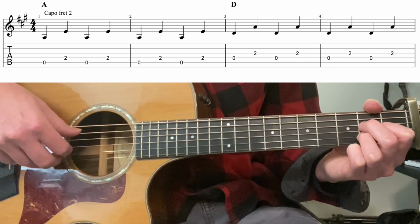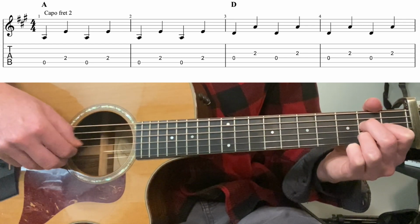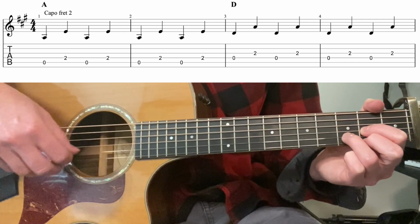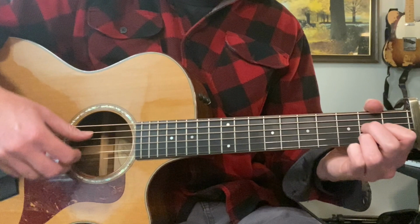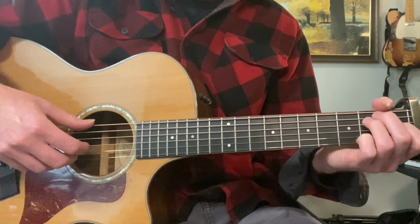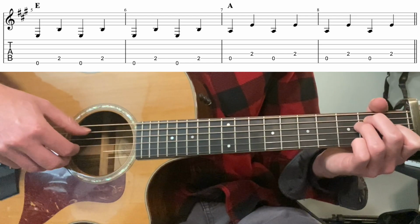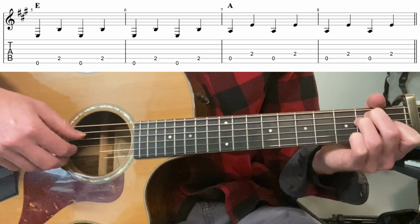Alright, so let's cover A to D. Let's go to D now. Okay. What about E chord, which would be the 5 chord? This is the 1 chord, here's the 4 chord. Here's the 5 chord. We can go bass, root, or 6th, 5th, 6th, 5th. Back to A.